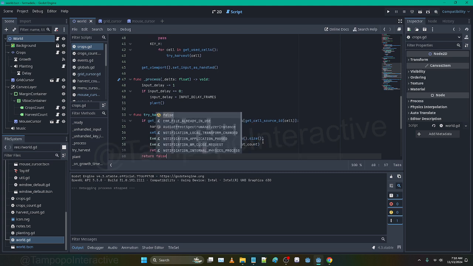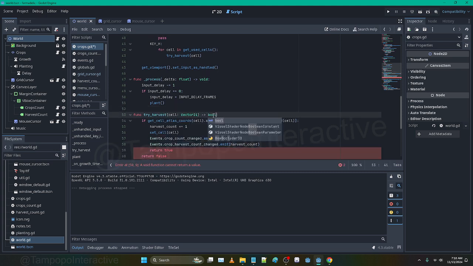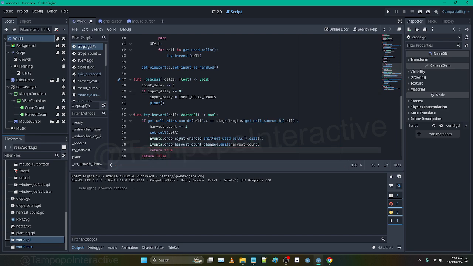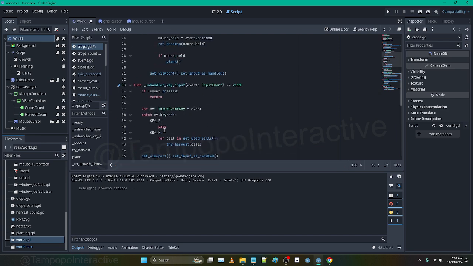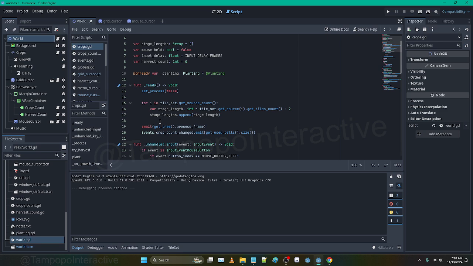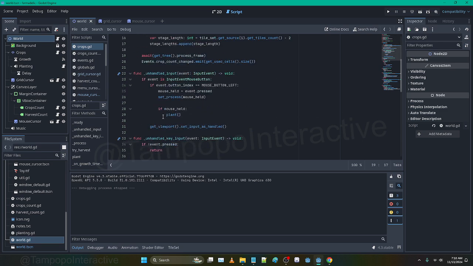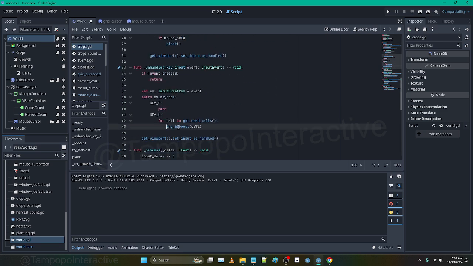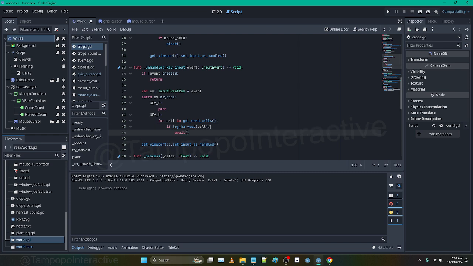Down here we'll return false, and then we have to put bool. So we're returning true if we harvest, otherwise it's going to be false. And then we can use that up here. Do if try harvest, then we want to wait, and we're going to do create timer, and I think like 0.05, and dot timeout.